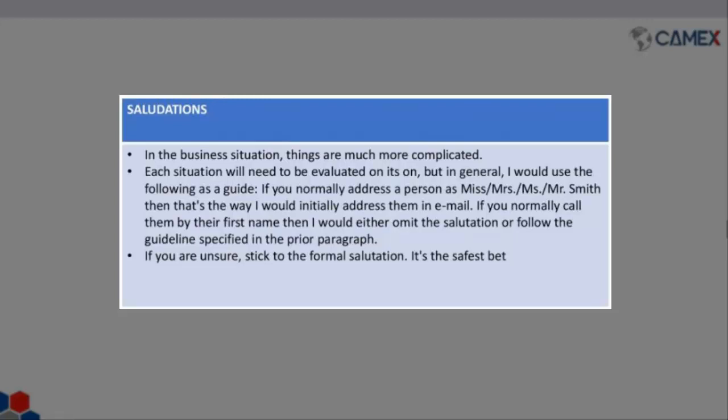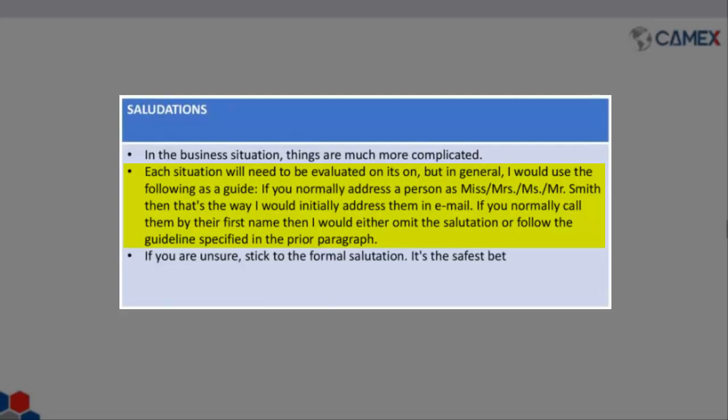In the case of women, it's a little complicated because normally it's Miss or Mrs. So to be safe, I would say Ms. Ms., to be safe, so that's a bit more neutral.